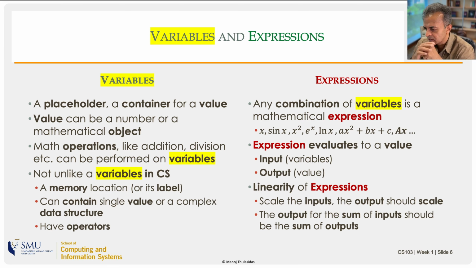What's the output for 1? That is 5 times 1, that is 5. What's the sum of the outputs? 10 plus 5, that is 15. And what was the output for the sum, which is 3? That was 5 times 3, that is 15. So it's the same. The output for the sum of inputs is the same as the sum of the outputs. And if these two conditions are satisfied, then that particular expression is linear. So in our case, 5x is indeed a linear expression. You can verify and convince yourself that things like x squared or anything else like sine x, etc., are not linear by these two conditions.